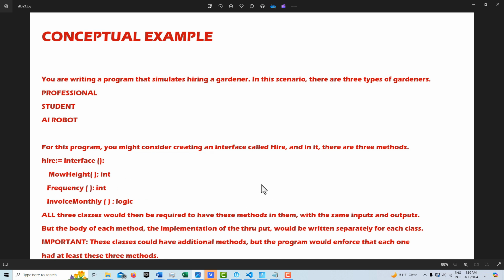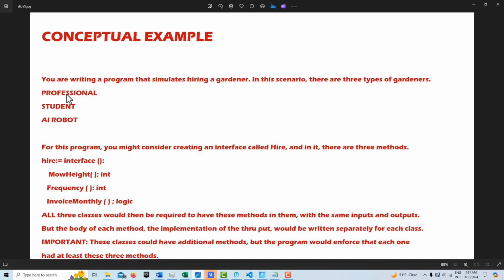But it's a very generic contract because all these three classes are agreeing that they will have these three methods named exactly like this, and that they're not going to have any inputs, but moheight will return an integer, frequency will return an integer, and the invoice monthly will return a value of logic. So this is the contract that these classes are agreeing to.